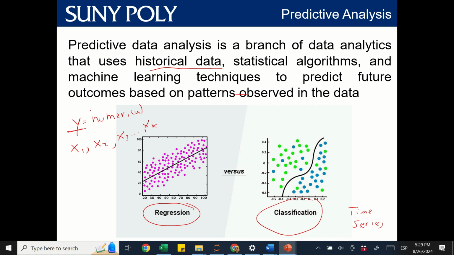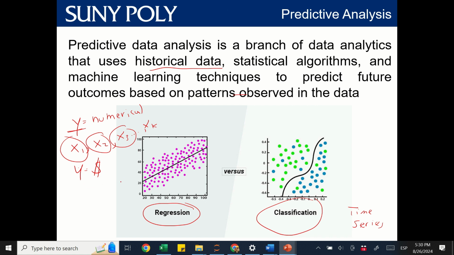Let me give you an example. Let's say that you want to predict the price of a house. That's your y variable, the house price, like the amount of money per square meter or per any other metric that you want to find. Your independent variables in that case will be the size of the house, that's x1, x2 might be related to location, x3 might be whether the house is used or new. So you can get different variables that might affect the price of the house. That's a regression problem. You want to predict a numerical variable using some numerical or even categorical variables.